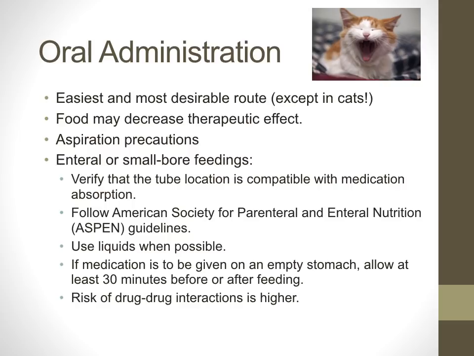Patients that are given tube feeds in enteral or small bore feedings, you want to make sure you verify that tube's location and make sure it's comparable to the medication absorption. You want to follow the American Society for Parenteral Enteral Nutrition guidelines. Liquids are going to be best when using enteral feedings. If medication is to be given on an empty stomach, you're going to need to stop the tube feedings at least 30 minutes before and after feeding. And with enteral tube feeds, the risk of drug-drug interaction is actually going to be higher, something to consider.